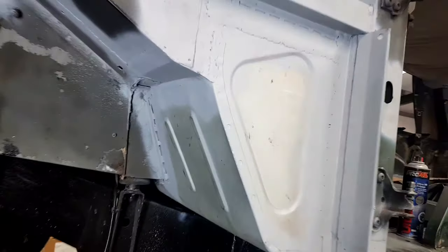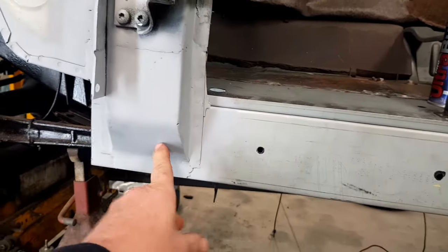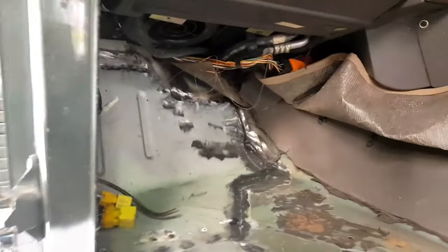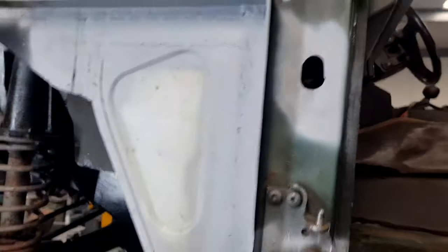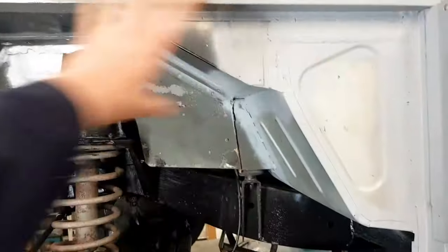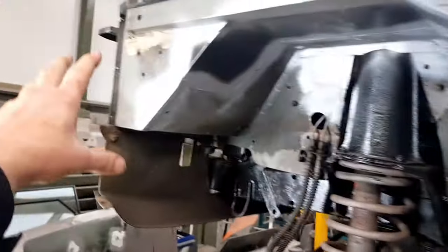So here we go. All this has been welded up now. New pieces to the bottom of the A-posts. And it's all looking rather good in there, isn't it? The bloke who's doing it, as I said before, is doing an absolutely blinding job of it. The other side is going to have the whole lot. You can buy the whole inner wing, and that's what's going to be done on the other side. I think it comes all the way down and joins to that floor seam there, all the way to the front.